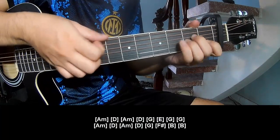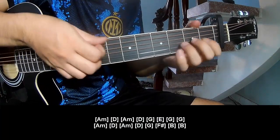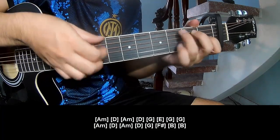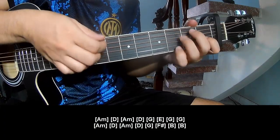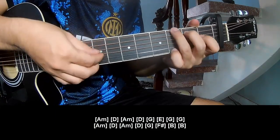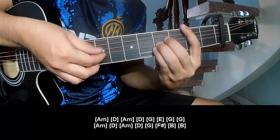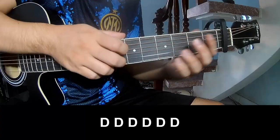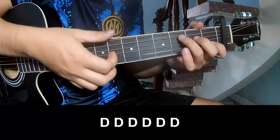D, A minor, B, G, D minor, E, G, G, and A minor, D, A minor, D, G, F, B, and B. To the chord you play.